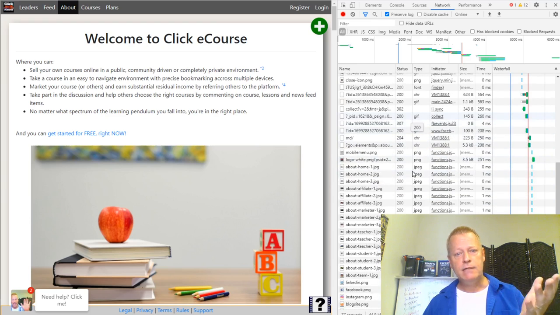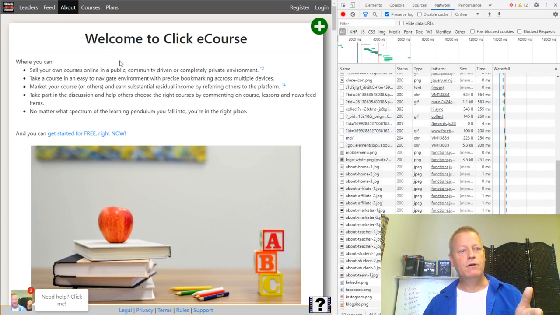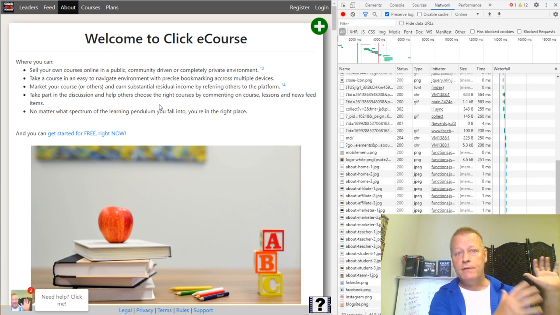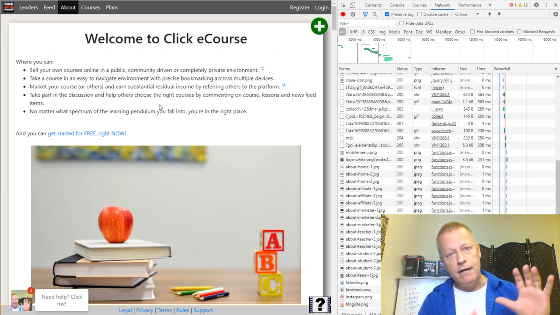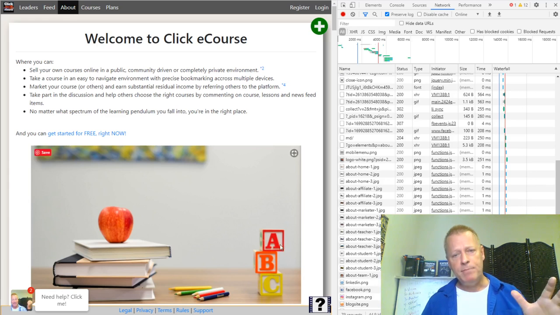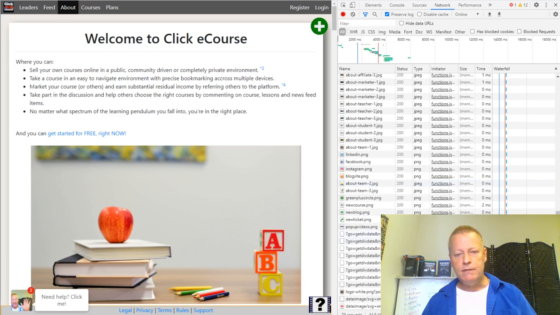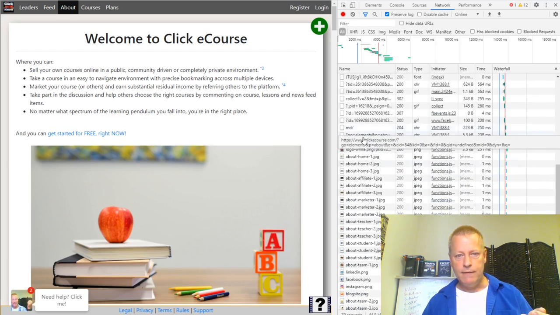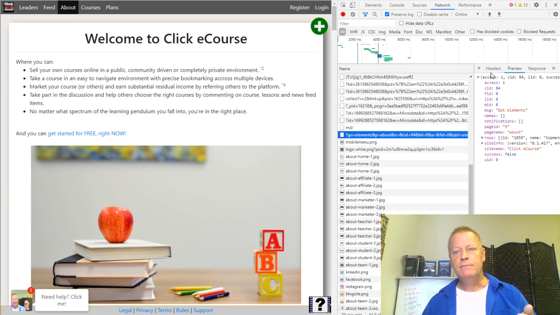But I can tell you right now, the way that this site works is that first of all, it loads some JavaScript on the client side from the PHP being run on the backend side. And then it executes functions and features to go and get additional things. For example, it runs this get elements. Where is that? Get the data, get elements right here. So this here gives us the information from the page.